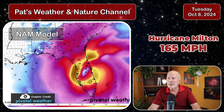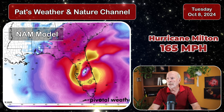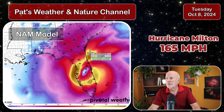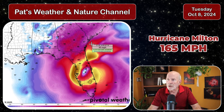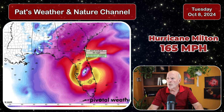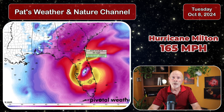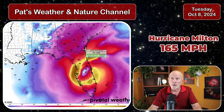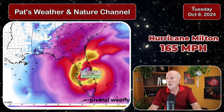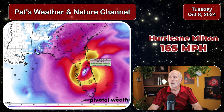Let's take a look at the forecast wind gusts at sunrise on Thursday. We're seeing wind potential gusting into the 40 to 45 mile per hour range across central Georgia to southeastern Georgia, and 30 to 40 miles per hour across coastal Georgia. Along the coast and the waters, those winds will be gusting even higher — perhaps in the 45 to 50 mile per hour range in the open waters off the Atlantic. Potential wind gusts in the 40 to 50 mile per hour range — nothing like what we saw with Hurricane Helene, where winds were gusting 80 to 90 miles per hour. But for Florida, it's a different story. They're going to have hurricane force winds over the interior portions of the peninsula, producing devastating conditions and widespread power outages.